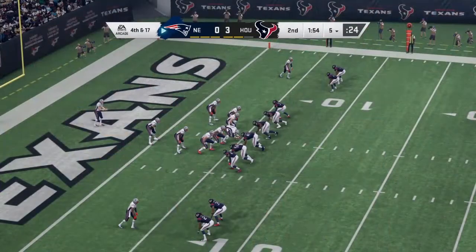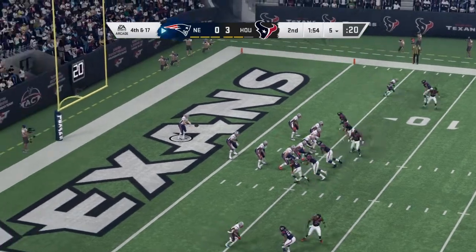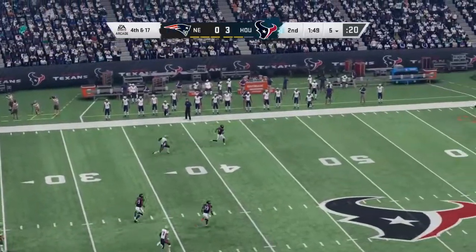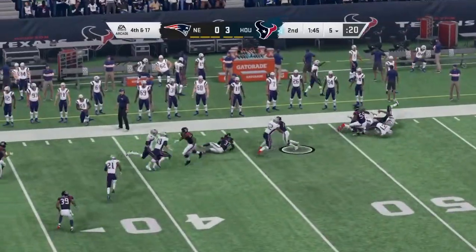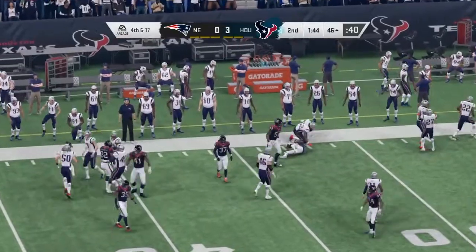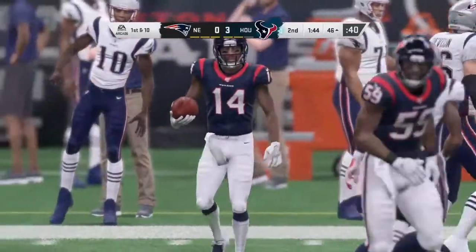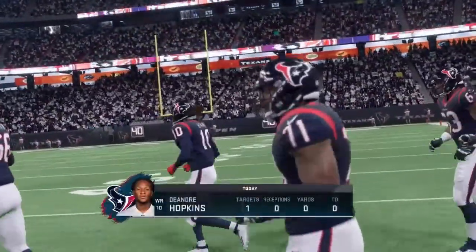The Patriots send out their punter as the drive goes backwards, so he's on to punt it away. So a short drop, but he's able to get it out, and this is a good kick. Here comes Carter. A nice job on the return there, 16 yards. And the Texans with great field position to start this drive as they take over 1st and 10.